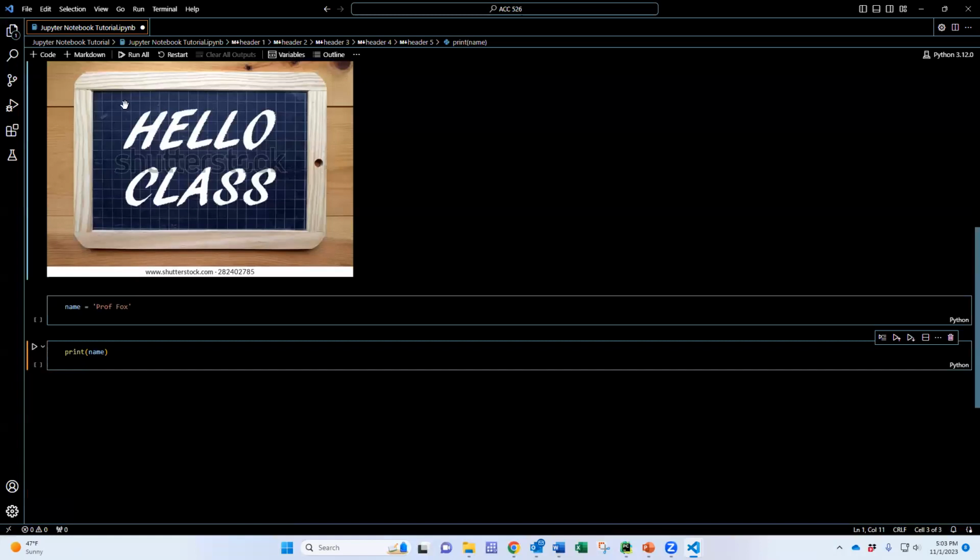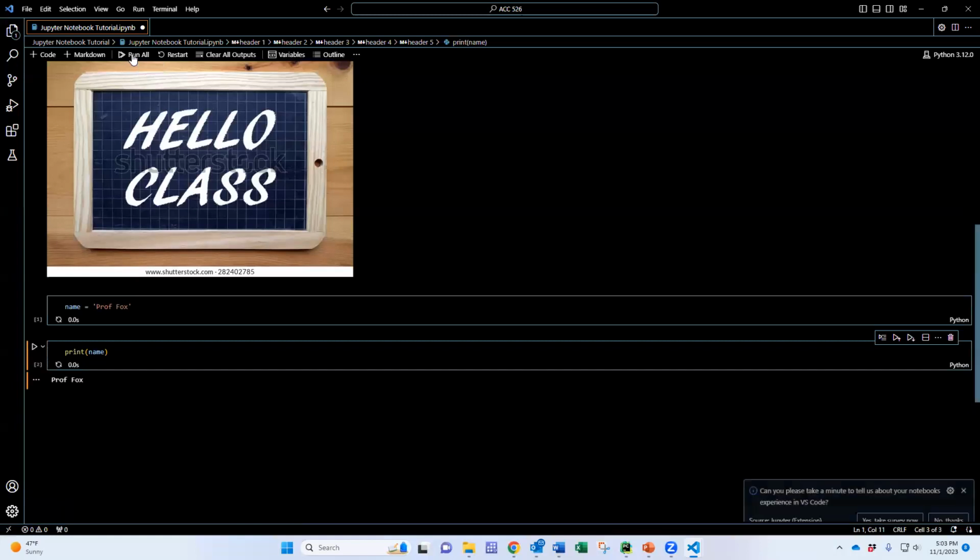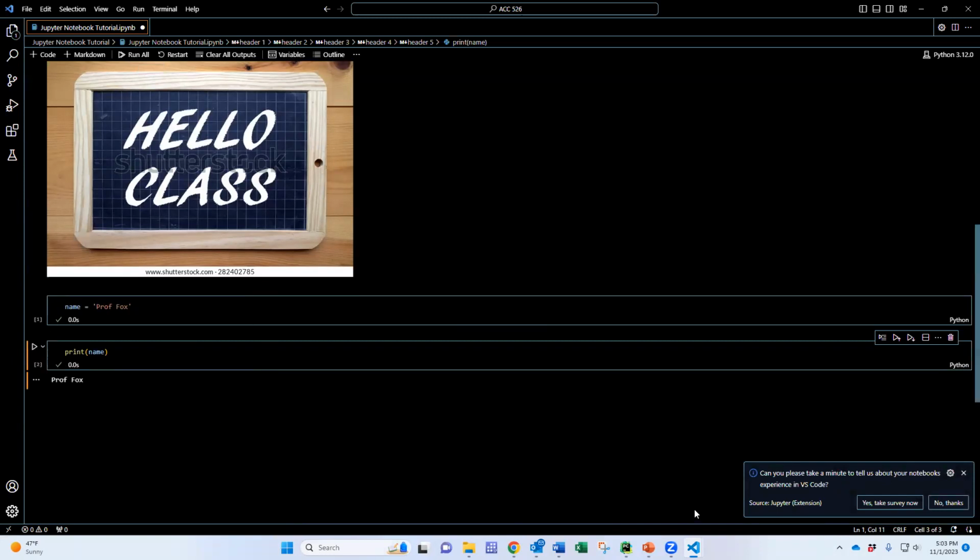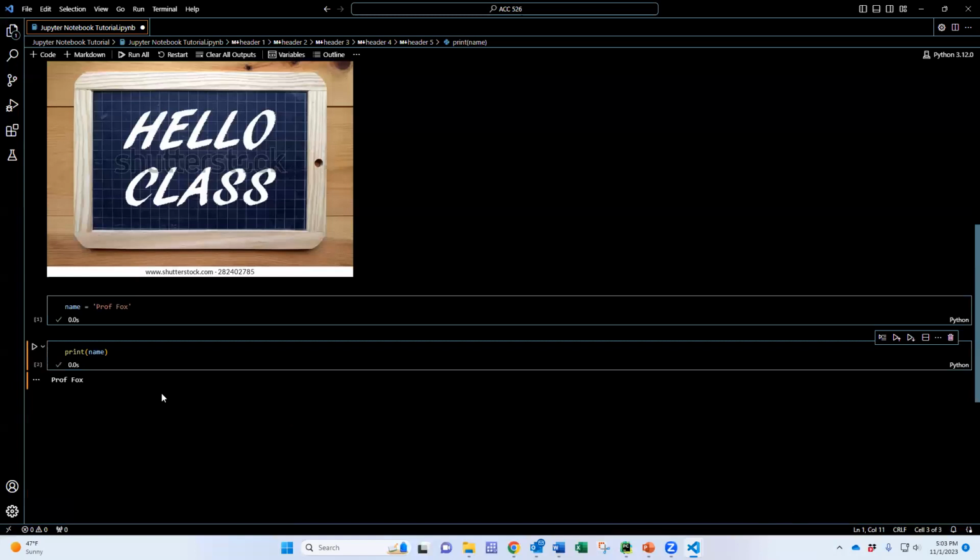So now to check our work to make sure everything's working properly, we can now say run all, and boom, everything's worked. Right? So we're in good shape. Everything's working as it should. All right. So as I talked about earlier, here's how we change the type of cell we're working in from a code cell to a Markdown cell.